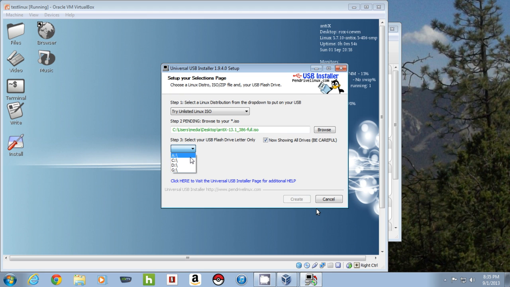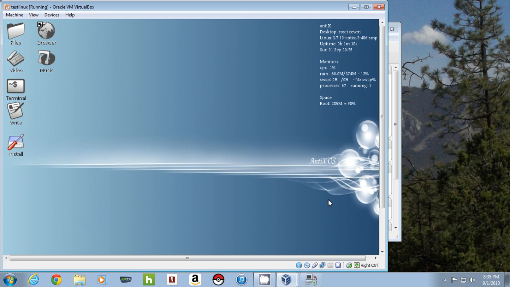And you need to be careful and make sure that whatever drive you select is the right one. This did work with my 8GB SanDisk Cruzer sticks. It worked fine forcing it to those drives. Now, forcing it with some command line options in UNetbootin did not work, and I really don't know why. But this worked just fine, and it gets you the same Antix menus by default. I'm going to cancel that, because now our Antix stick is running.